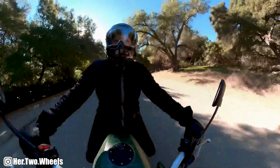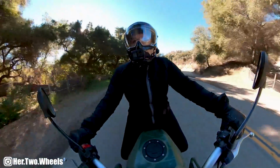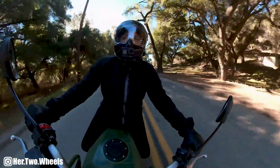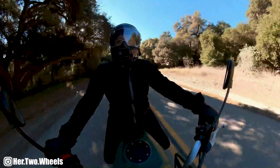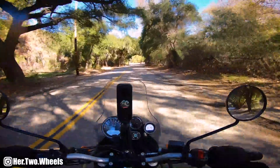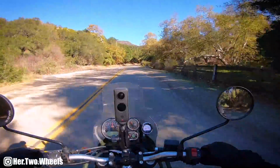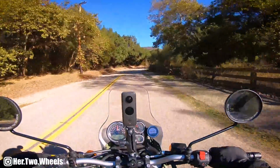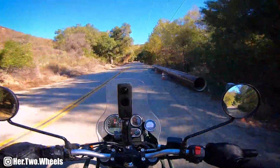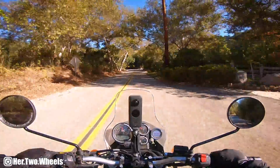There were a couple times I was so close to that truck, I genuinely thought I was gonna wreck. I've literally ridden this motorcycle for like 20 minutes, and we're on these crazy twisty mountain roads. They're not even really twisty, but they're just fun. So I'm trying to hang back from the girls a little bit because I really do want to get a little alone time with the bike, be able to focus on the bike and the road and how it feels, and not have to worry about trying to give them their space and stuff like that. I also hate riding in groups, so not a big deal to me.